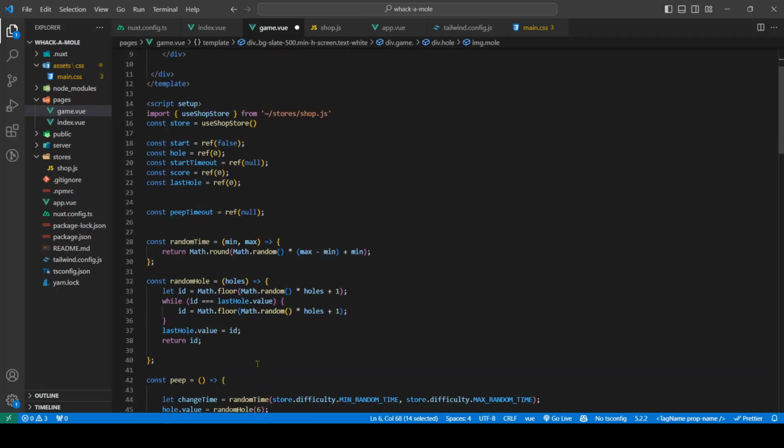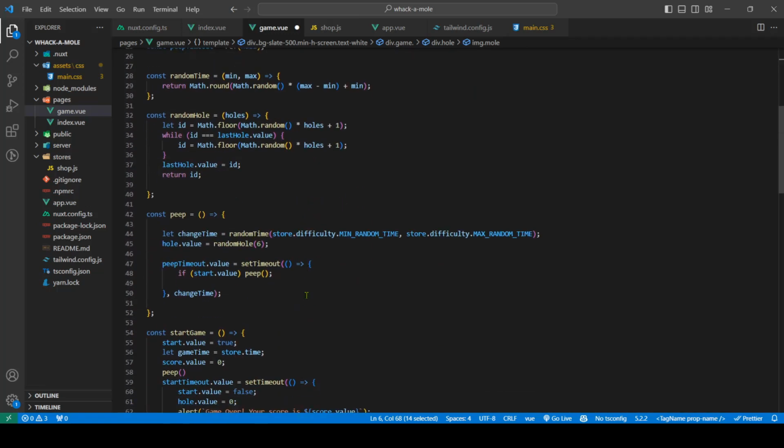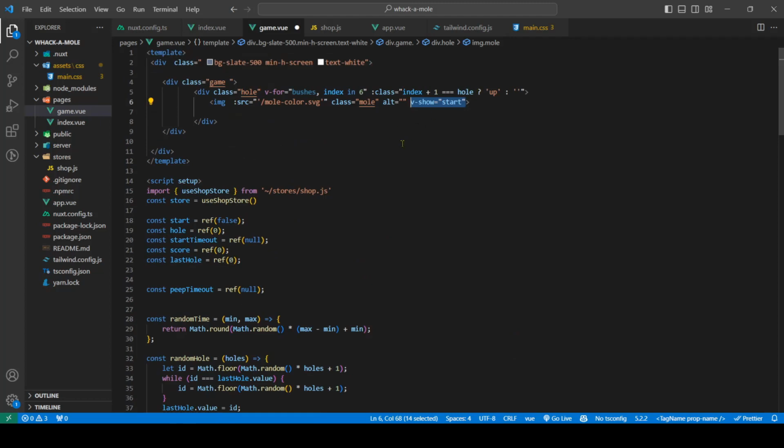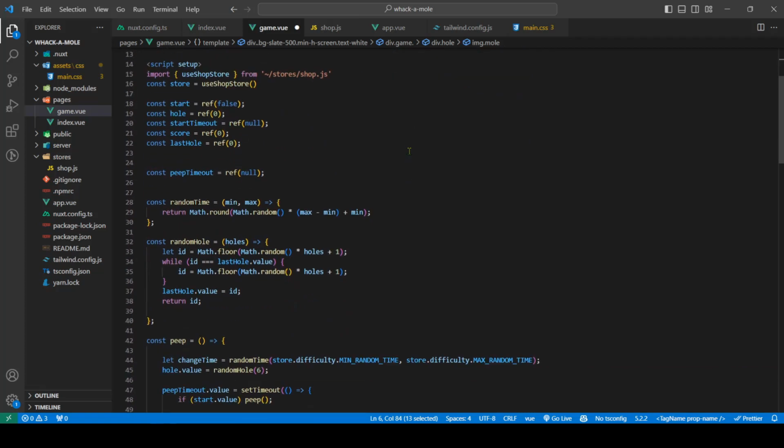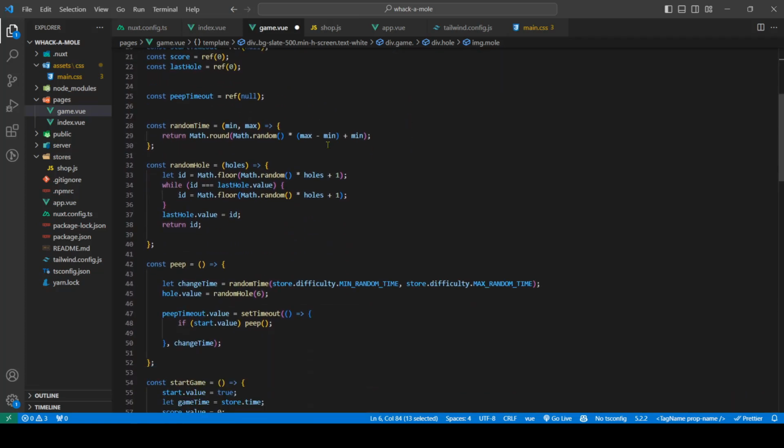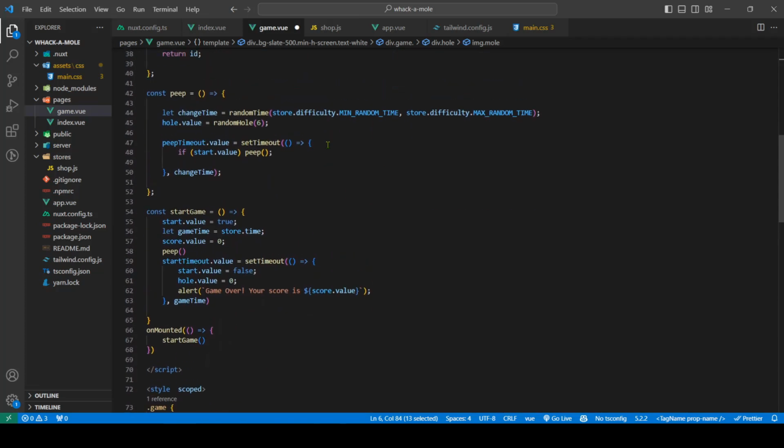If somehow some kind of error comes up, I'm not sure, but if some error comes up, we still don't want to show it. So only when the game continues will the start value be true and show the image, else it will not. And when we click on the image, we want to create this function bonk, which will start counting the score of how many hits we get.